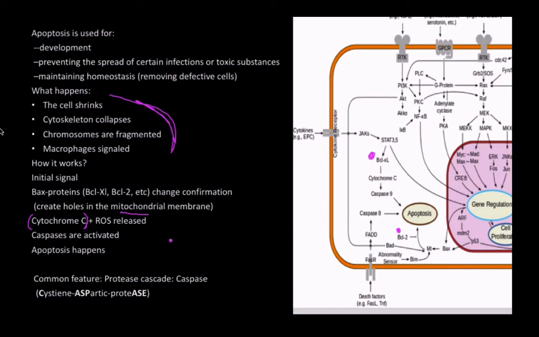Now, I always mispronounce this name, but caspases comes from the name because it's a cysteine aspartic acid protease. And there's multiple different types of them. For example, the one that I just mentioned here with the cytochrome C activating caspase 9, but the Fas ligand works on caspase 8, and then a whole bunch of other things. You can go into my immunology videos if you're that interested in a contextual example of this.